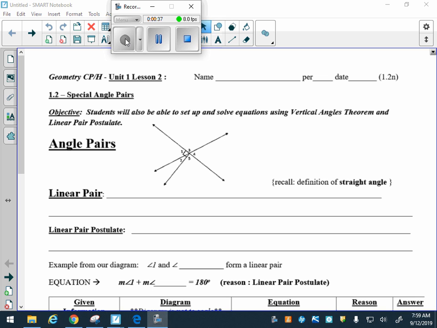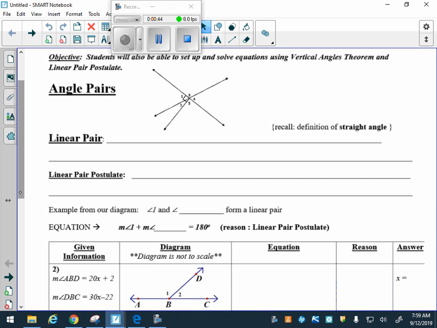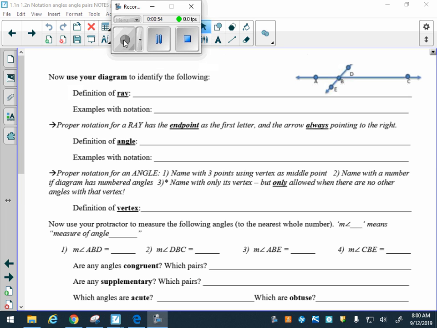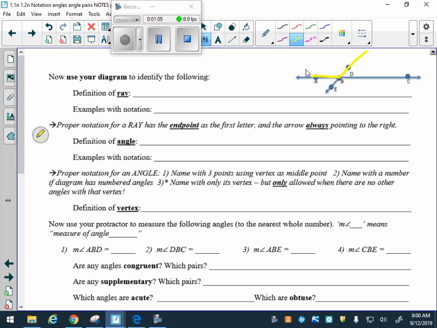The first one we're going to talk about are linear pairs. Okay? I'll define linear pair first, but you already have sort of demonstrated to me that you understand what a linear pair is. Okay, so if you remember the other day when we were doing lesson 1.1, I said measure this angle, and you all measured it, and you came out with 130 degrees. You remember doing that? Okay.